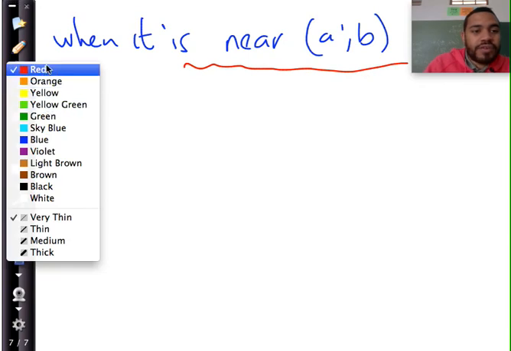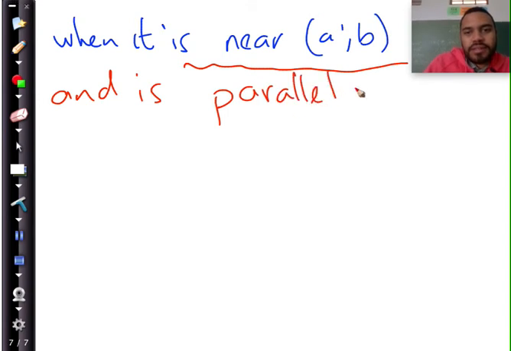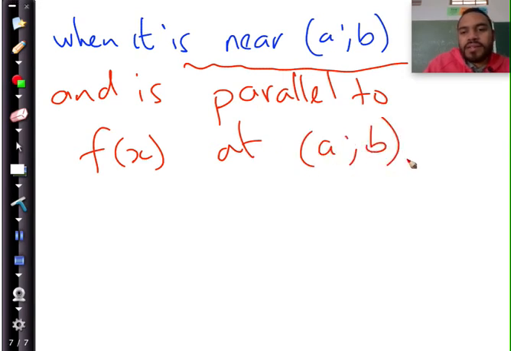and number two, it is parallel to f of x. It's parallel to the curve at that same point. Now, what do I mean by parallel? It has the same gradient as that point, which means, how do you prove that? You zoom in infinitesimally or to the infinite level, and then you draw a line through that point. It's like drawing the same line on top of it.